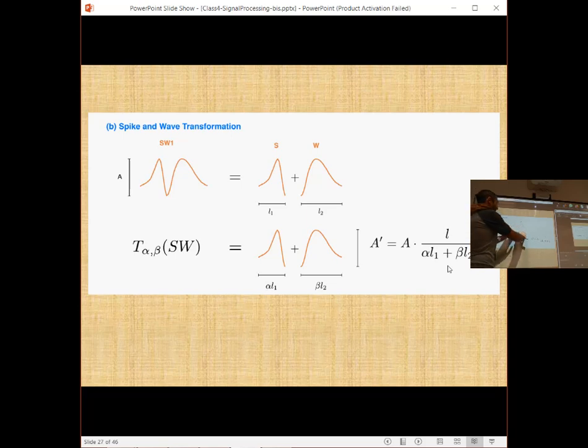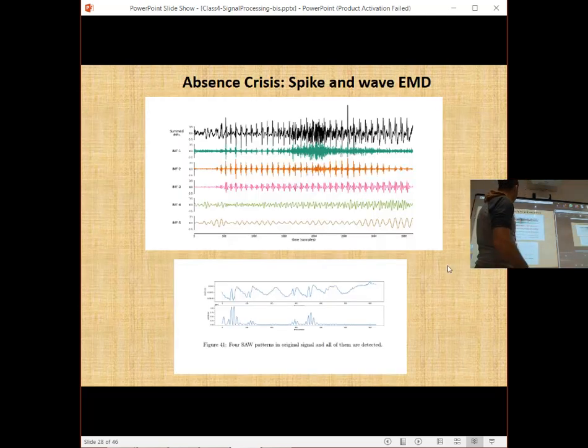Then we can play with L1 and L2. Maybe we can stretch L1 and L2 and say we can do a synthesis. We can multiply by alpha, multiply by beta, change the amplitude, and maybe we get it. It was not working, just not working. It was too hard. It was not the right way to represent these features.